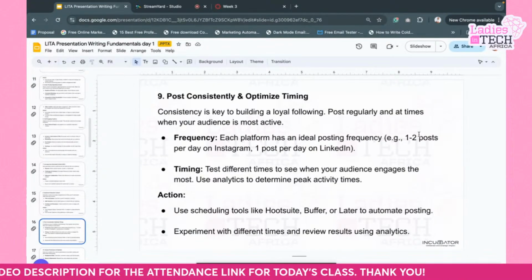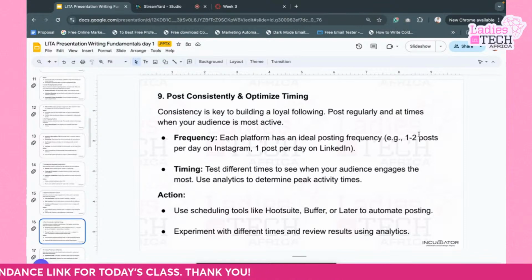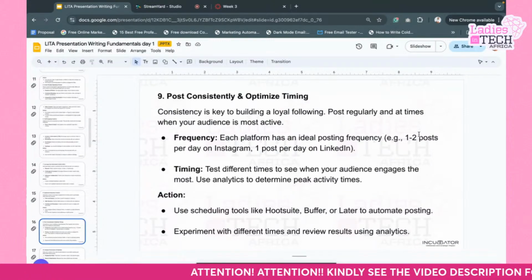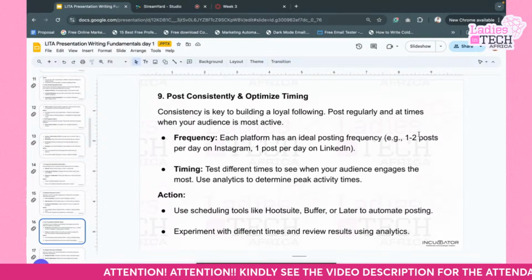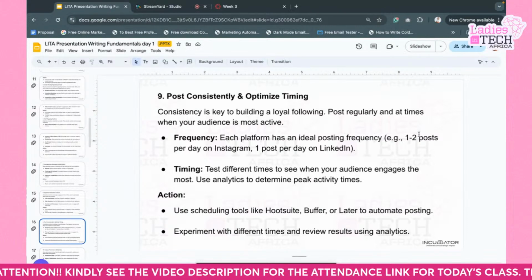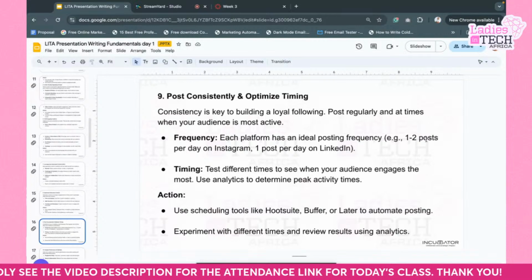So if you are sharing a lot of posts, what this means is that you are going to be in the faces of a lot of people. That's basically what it is. And what this means is that people will get to see your brand, they get to see your content, and subconsciously they find a way to register your business in their head because of how often you have been giving out value to them.